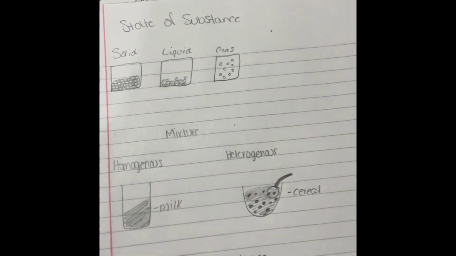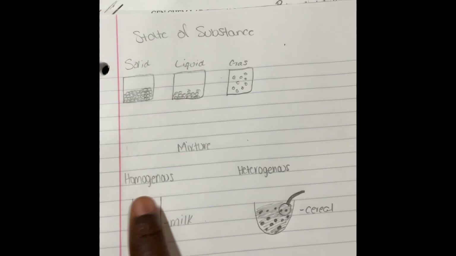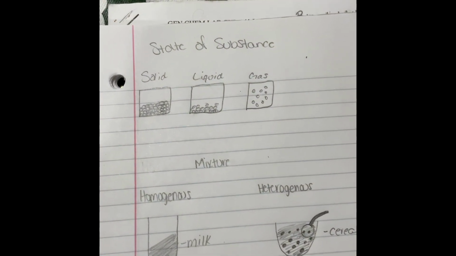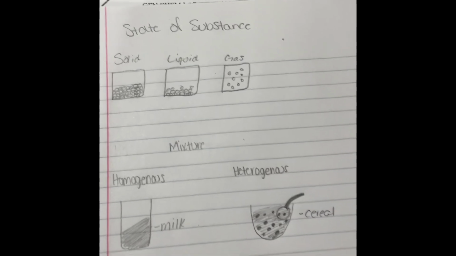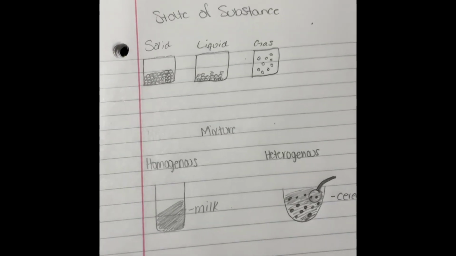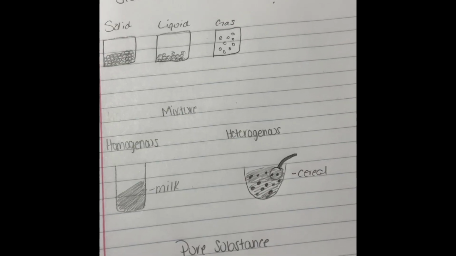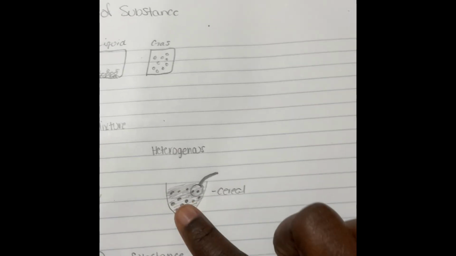Now I will go to mixtures. There are two types of mixtures: homogeneous and heterogeneous. Homogeneous is when everything is mixed together. You can see it's only one type of liquid or whatever else. An example would be milk, because when you see milk, you only see milk. You don't see the broken down pieces. You just see the white creamy milk. Now heterogeneous would be cereal, because you can see the milk and the cereal. You can see both components put together, but it doesn't mix. It's separated. There's the cereal and then there's the milk.